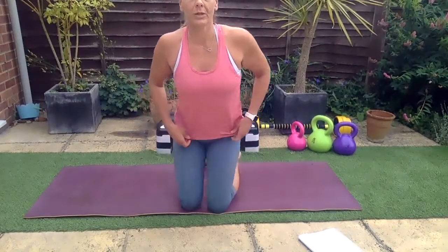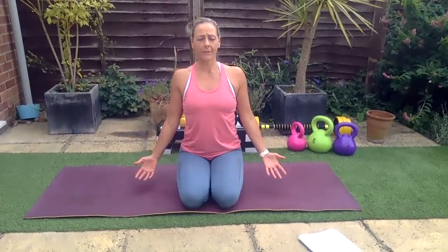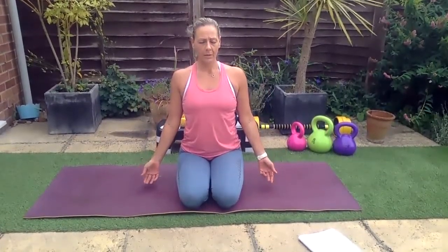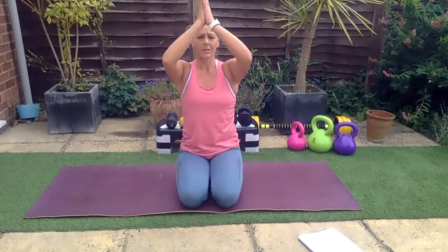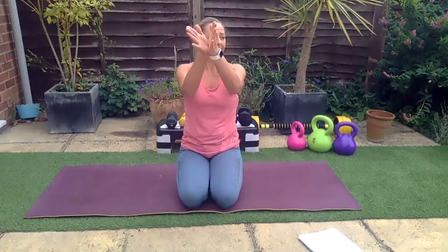Stand tall, stand strong. Bring your shoulder blades back and down. Close your eyes. And as you exhale, just swing the arms up to the side, gently over the head. Bring your hands together, gently down in front of your chest. Bow to yourself. Give yourselves a clap as always.